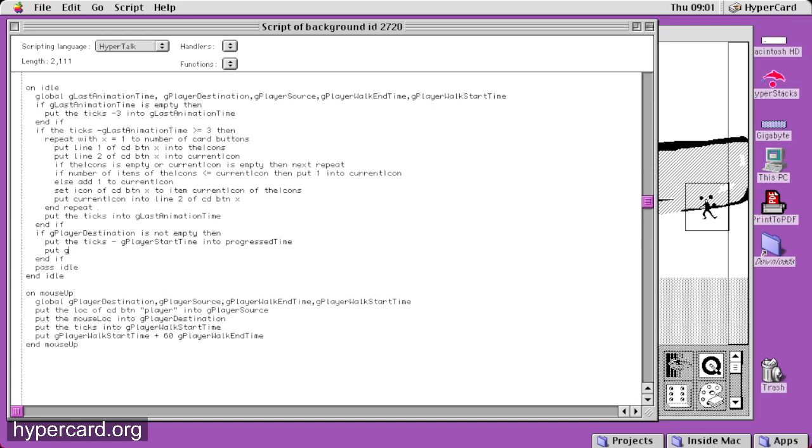Put G player walk end time minus player walk start time into total time.